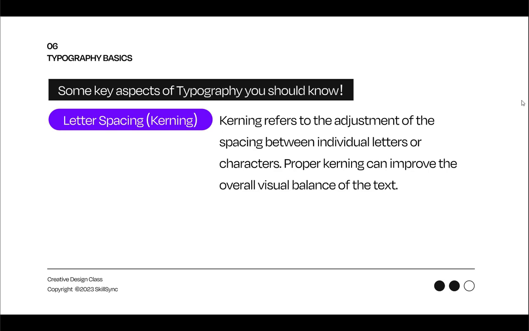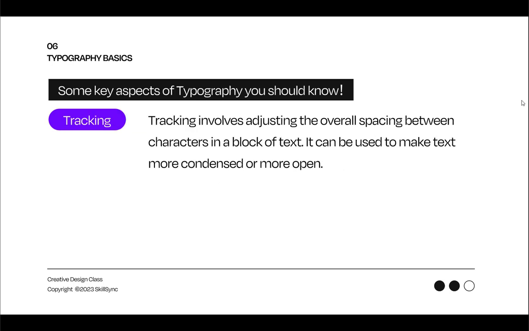Kerning refers to the adjustment of the spacing between individual letters or characters. Proper kerning can improve the overall visual balance of the text. Tracking. Tracking involves adjusting the overall spacing between characters in a block of text. It can be used to make text more condensed or more open.